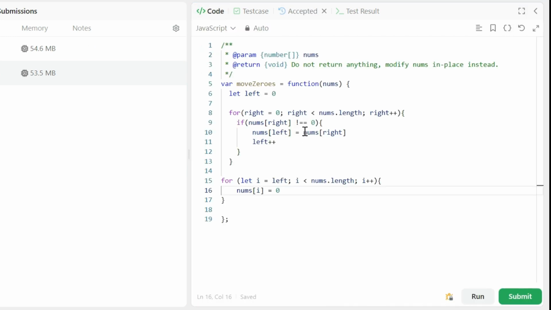So for the time complexity, obviously this is O of n, because our code runs for as many inputs as exist in our given input array. Although there are two loops, this is never going to be more than the length of the given array. In fact, it could be less, it could be negligible. And for space complexity, we're not using any extra memory. We did it in place. So we have constant space.